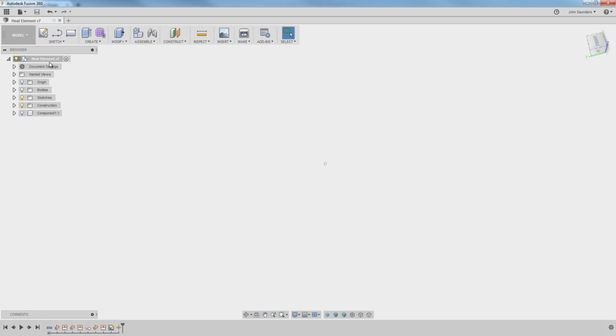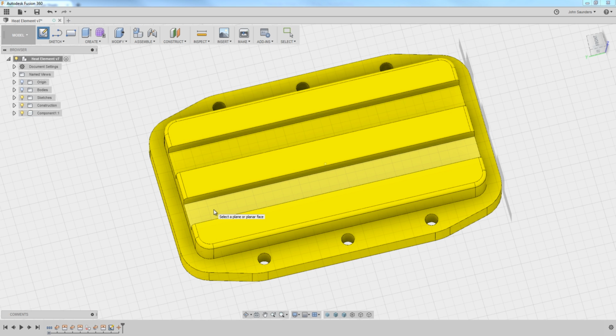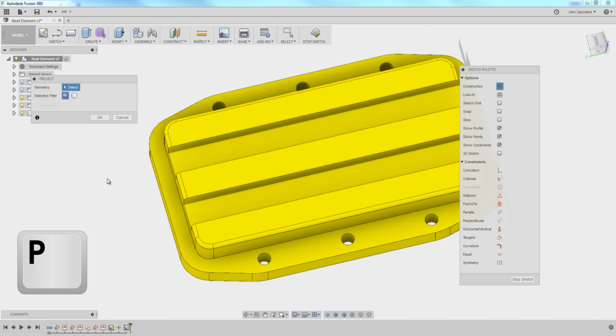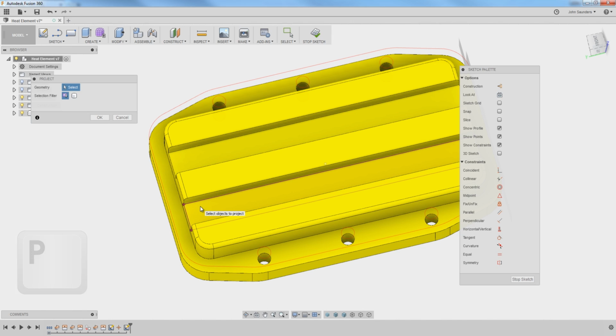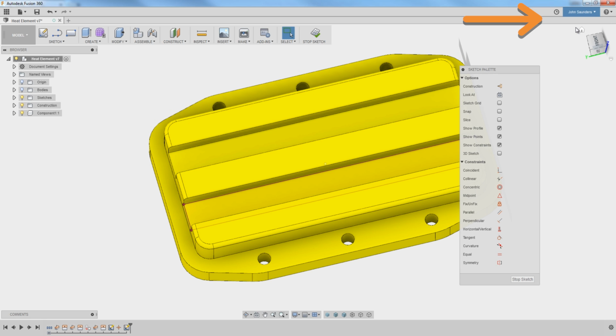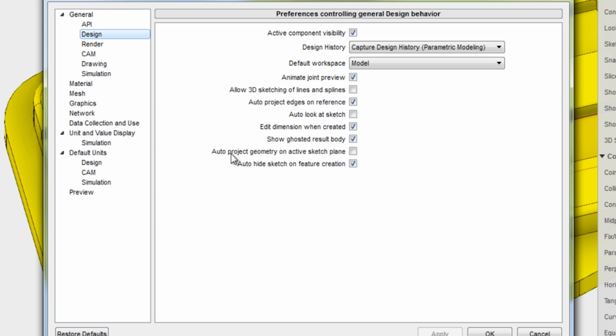Model. Sketch. Create sketch. I'll pick this plane right here. Now I need to hit P for project to project that floor in. That's because we have a setting changed under preferences, which is to not auto project our sketch. That's how we enjoy using Fusion.